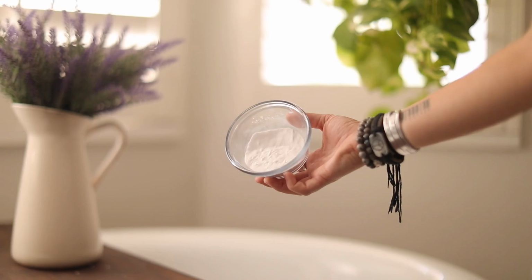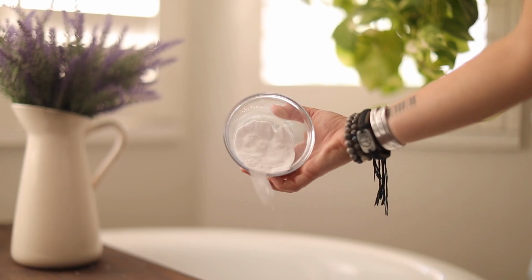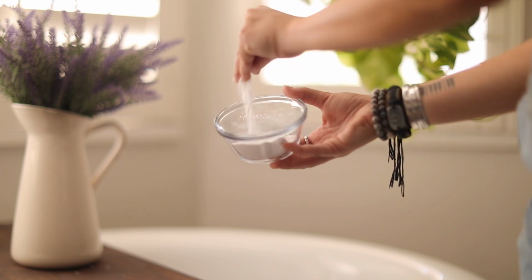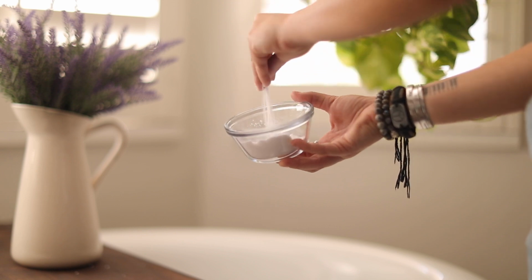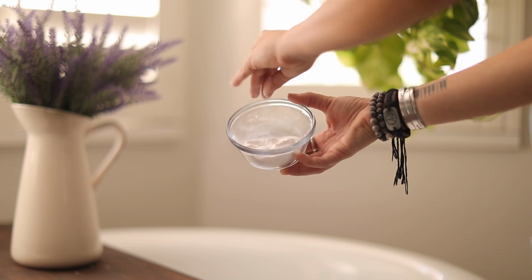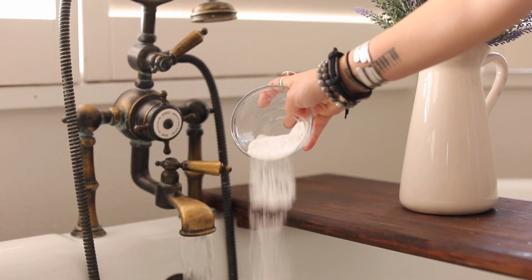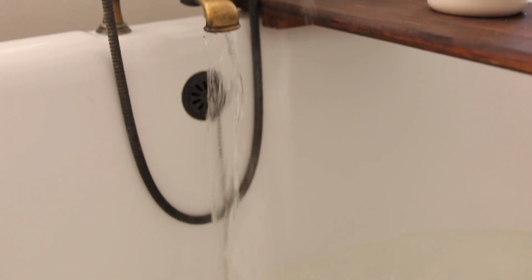The next ingredient that I'm going to share is baking soda, which I know may be a little controversial since I know some people are sensitive to baking soda on their skin and they don't like baking soda in their deodorant. I personally do not have a sensitivity to baking soda. So baking soda in a bath is really beneficial for itchy skin if you are not sensitive to baking soda. So this is a great one to add with oatmeal for itchy skin, and you can add it to your bath in combination with oatmeal and it can help reduce itchy skin.